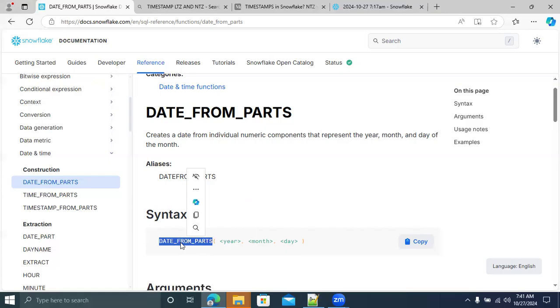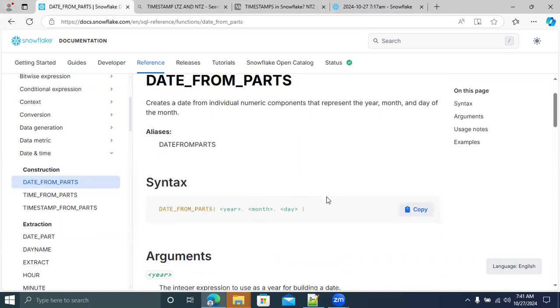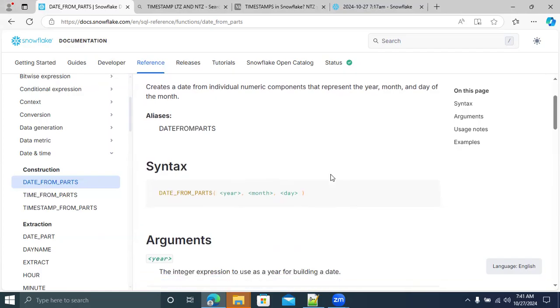It's going to return a date for us. I'm giving parts of values, this is a part, this is a part, this is a part, but finally, it's going to return a date. That's why it's called date from parts.